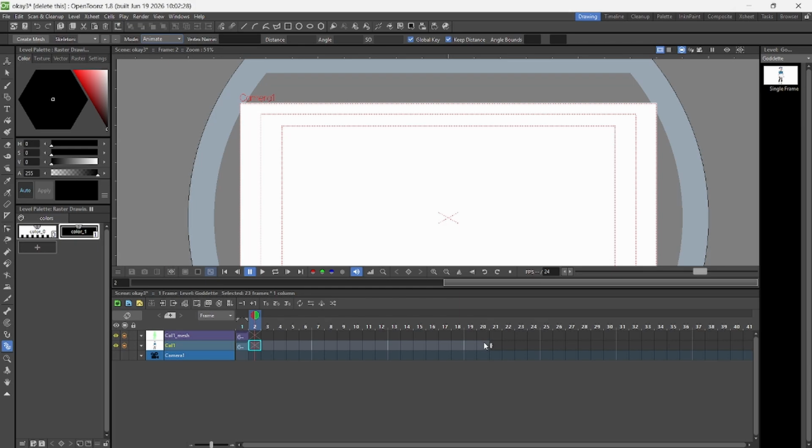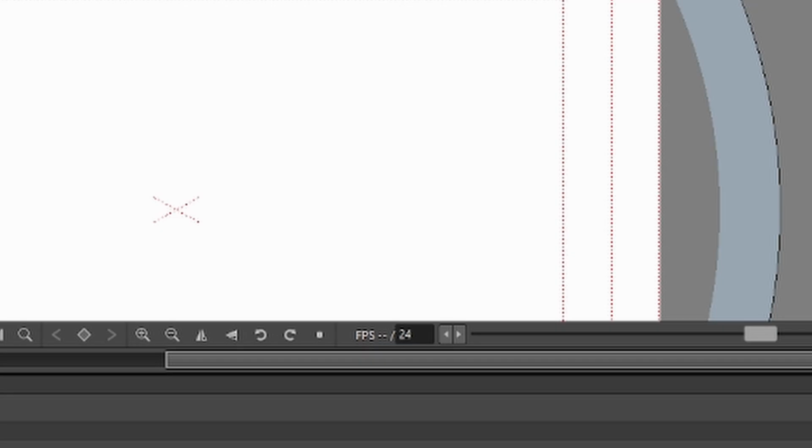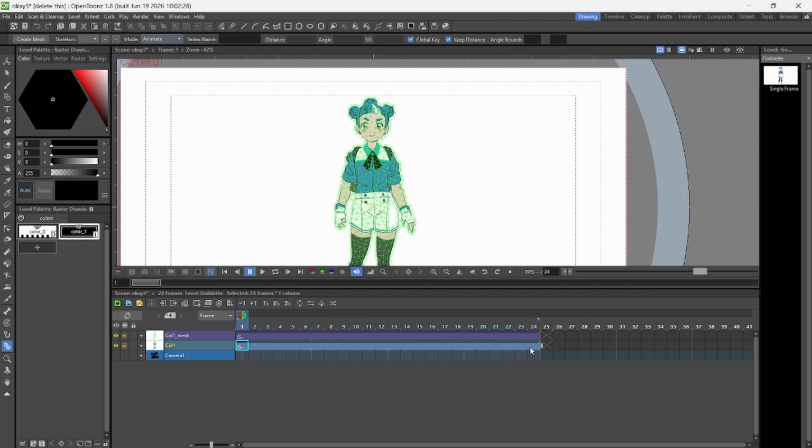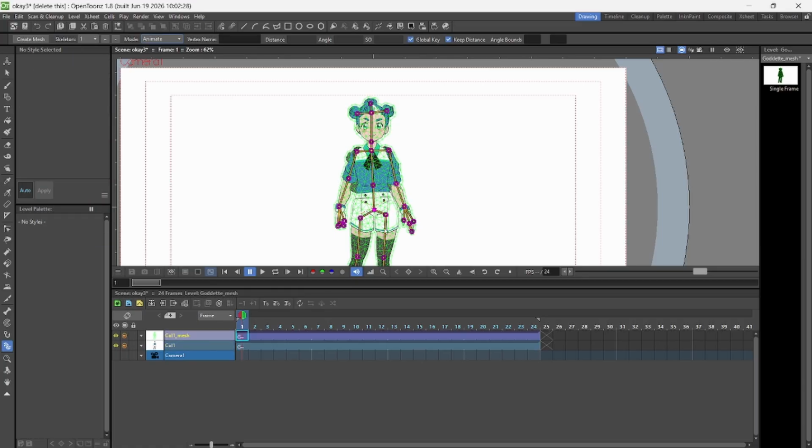Drag and drop how many frames you want in the animation. If you want to change the frame rate, just change the FPS. You have this green/red selector thing. Move it to where you want your animation to be at. Then move the character in the direction you want. If this happens to you, you might actually have to just make the skeleton again.